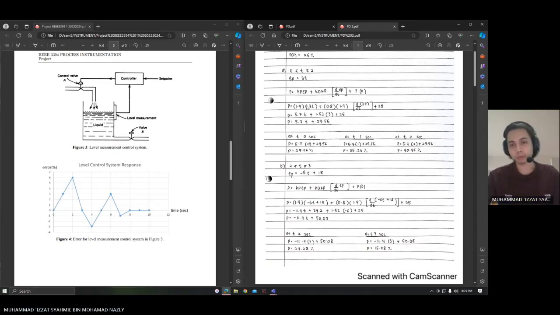So we put the numbers provided into the formula: 1.9 times 3t plus 0.8 times 1.9 times d/dt of 3t, plus 25. After we simplify, we got 5.7t plus 29.56.